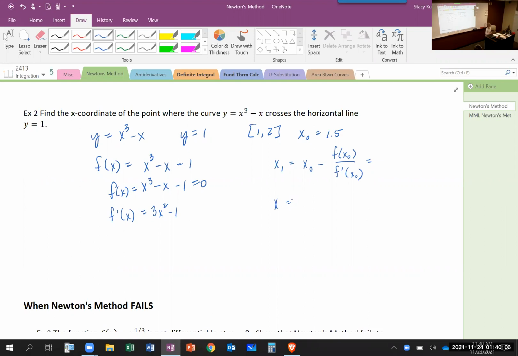3.42, no. 1.324718. Okay. So that's what you should get, 1.32471. That's what you want to keep using. So you're going to keep repeating that value, right? You have to keep putting that value in and evaluate the function every time you get an approximation.